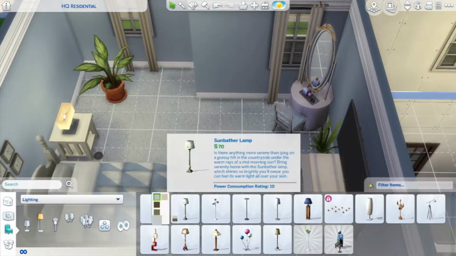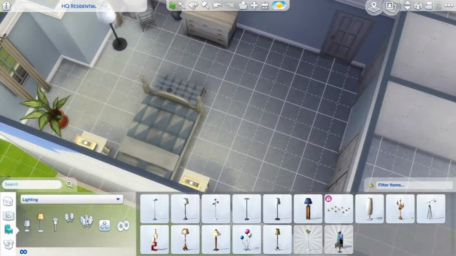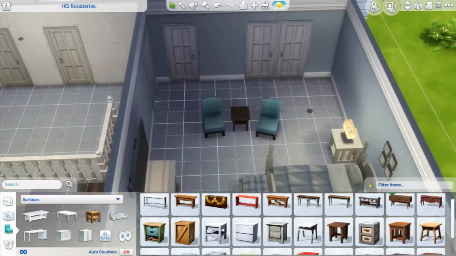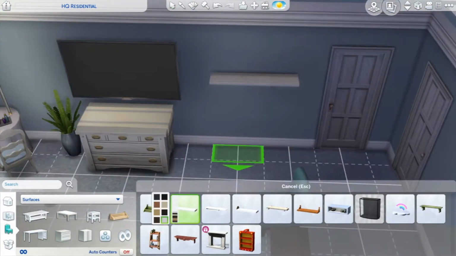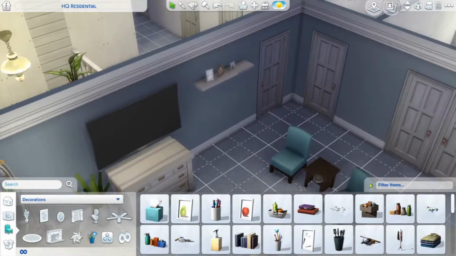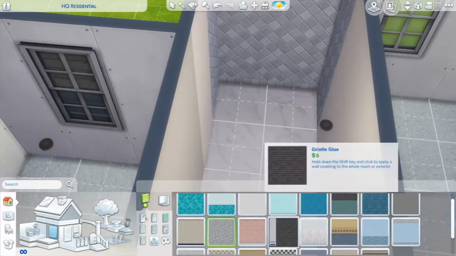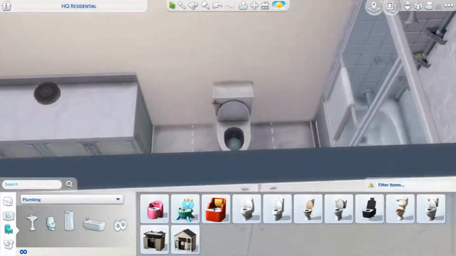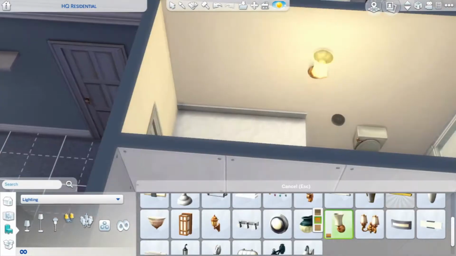This is also because of the placement with the stairs and all that. Again, a lot of this is guesstimation and trying to make it somewhat usable for Sims, even though at the end of the day, this isn't really made with Sims in mind. This is more made as a let's try to copy whatever it is that we see in these pictures and make HQ Residential a reality in Sims 4.